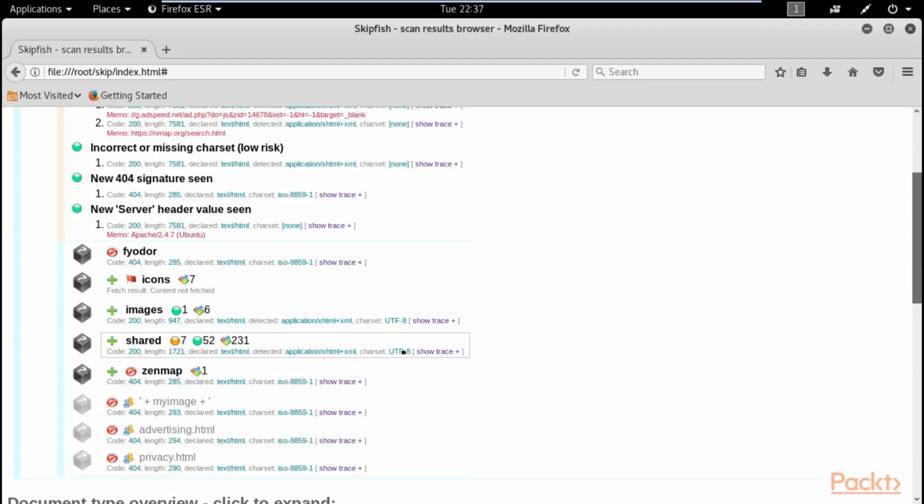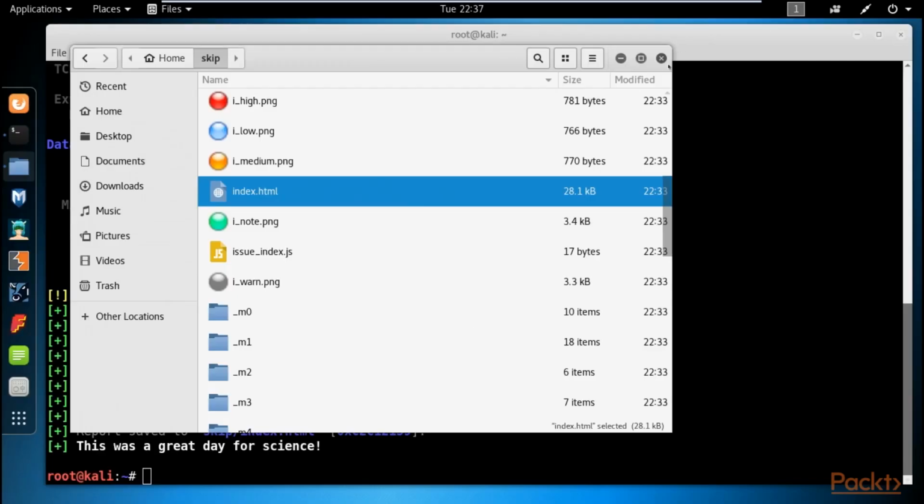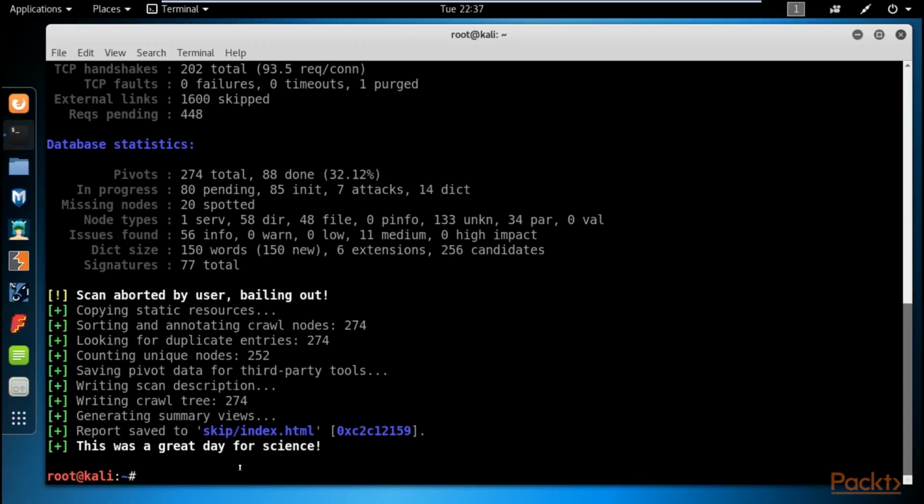On a particularly interesting site, you might see stuff about the technology, like ASP.NET or PHP or what have you. You might see that in here. It all depends on what you're targeting, but Skipfish can do a pretty good job at getting you really good and useful information. So, just to close this again, remember, it's just a matter of running it at the command line, putting in your output folder and then the website you want to scan, and boom, let it go.